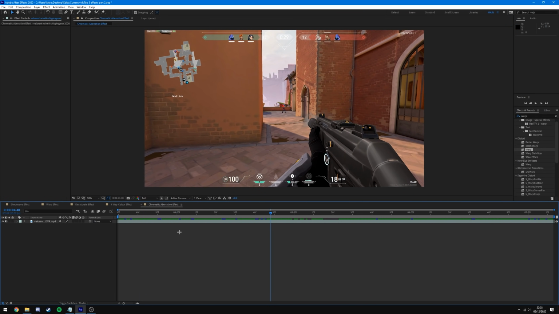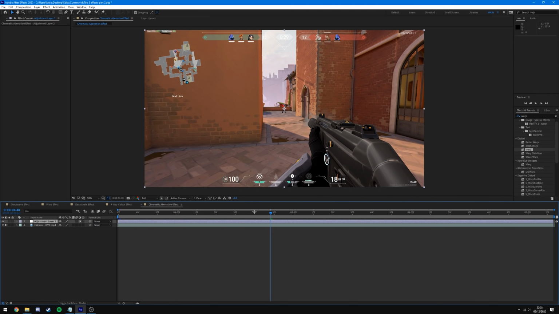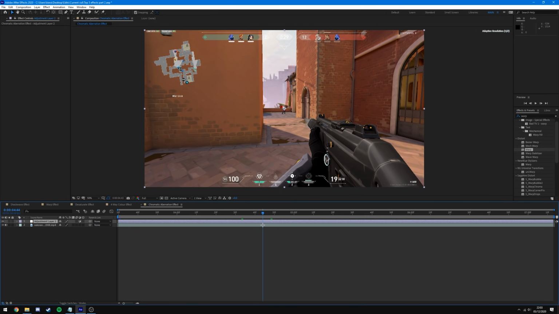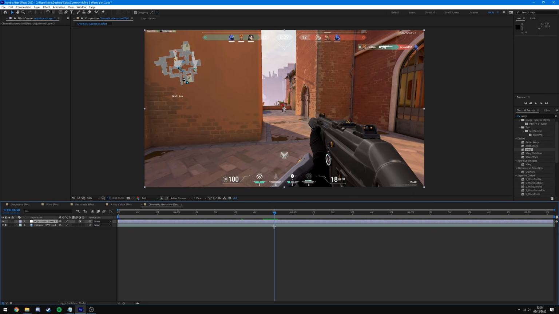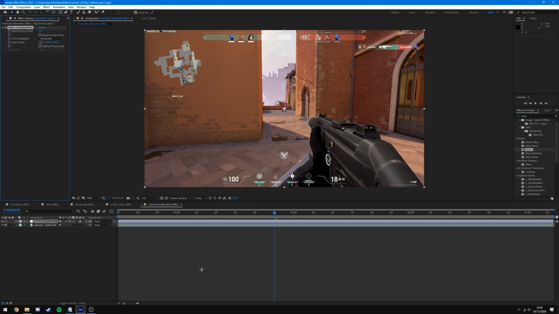So in order to do this without any plugins, completely for free, what we're going to want to do is make a new adjustment layer. I don't believe you have to, but I've only ever tried to do it on an adjustment layer, so I'm going to do it on one. And I'm going to go to the point where we get the kill, just like normal. And I'm going to press Control Space with the FX console installed. If you don't have it, obviously go to effects and presets and drag it on. And I'm going to search for an effect called Optics Compensation, which is something that we covered in the previous video, but for this video we're going to be using it for a completely different purpose.